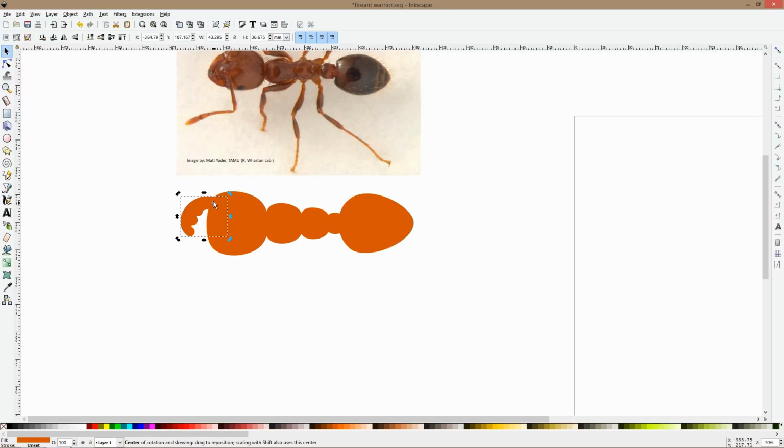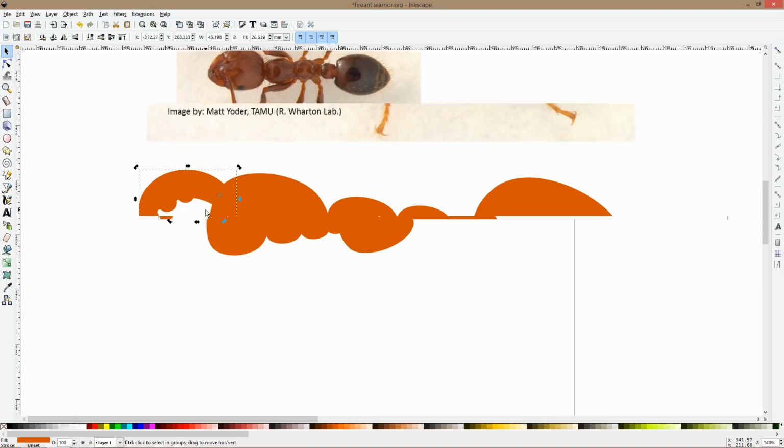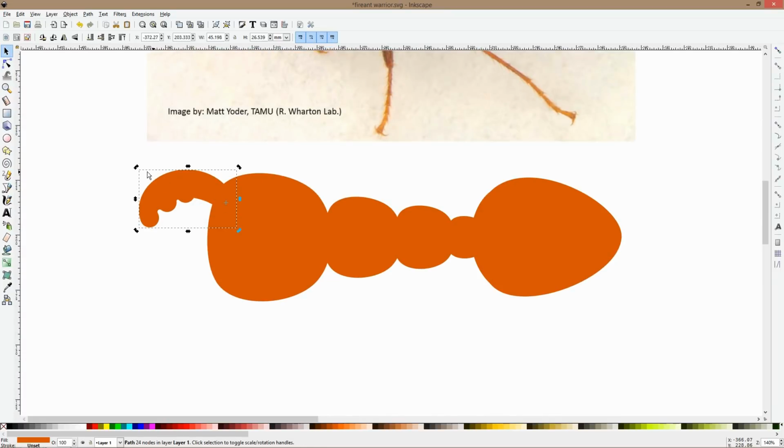I can move this little cross, this little plus, and that's the center of rotation, which means I can make my mandible really look like it's working, like it's used. So what I'm going to do, like this is the closed one.